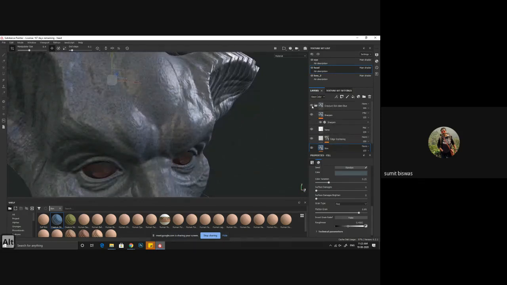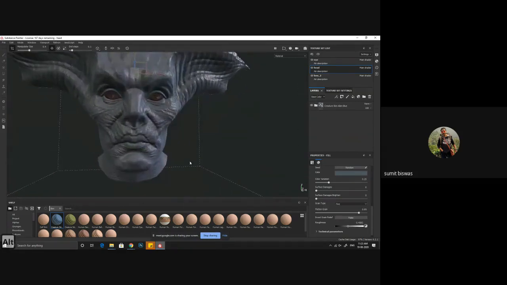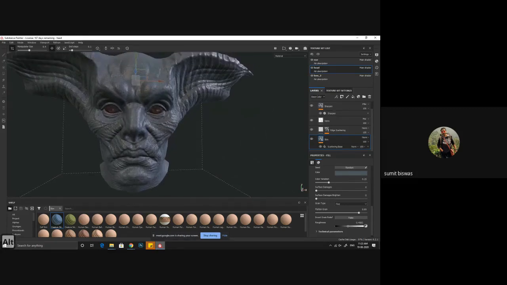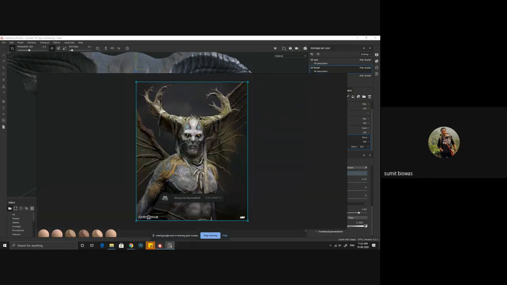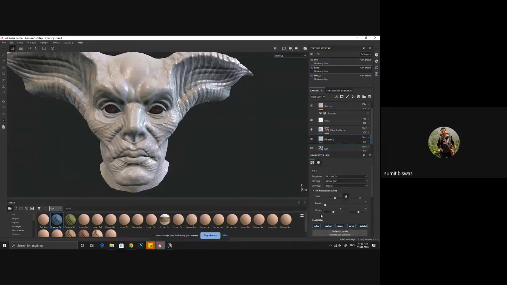I'll check what details I got from this. Sharpness, and this is my base creature detail. As per my reference, the center part is more whitish. So I'll create one more layer, color.